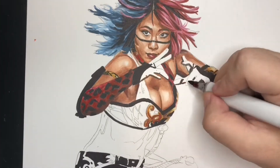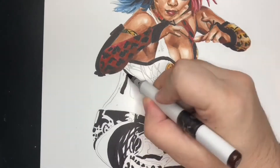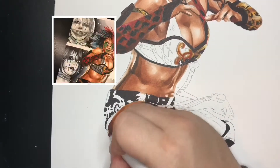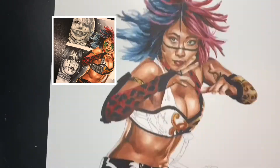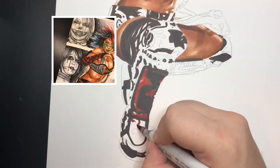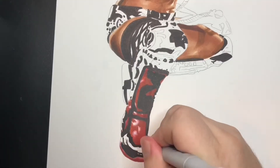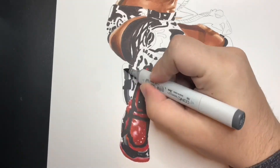This is Part 1, and either tomorrow or Friday you're going to get Part 2 — if you're watching this later, it's probably already on the channel. I did a central piece which was Asuka jumping in full color, and then in the background I have four squares — two off each side, top and bottom — that transition through her career in black and white. It shows the different face paints she's used. She's known for having interesting makeup, starting with kind of her younger clown makeup going into her look now.